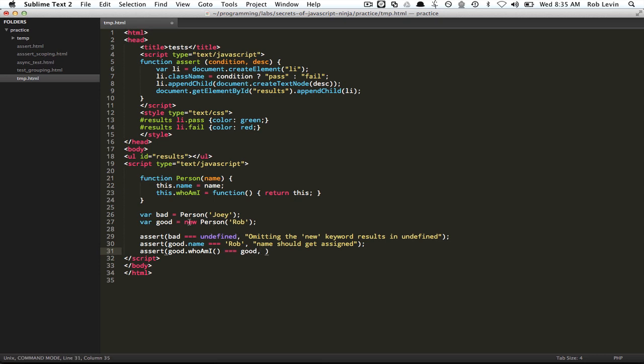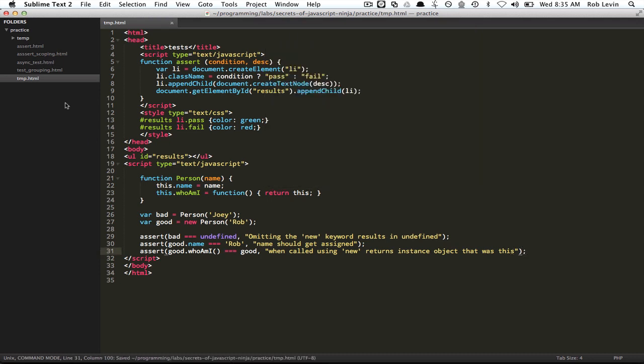Remember, before we make this assertion, we said new Person. Anytime we say new, we get an invisible, or an empty, object, and that will be this inside the function constructor, and this will be returned. So when it gets returned, it gets squeezed into this good variable. Whatever was this here is now in good, and so this whoAmI is going to actually return this, and this is actually the instance, good. So you might need to wrap your head around this. When called using new, returns instance object that was this.